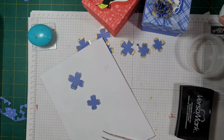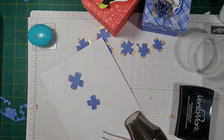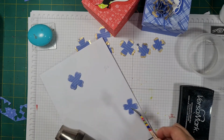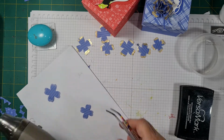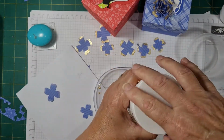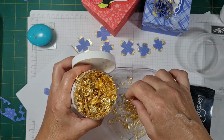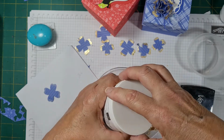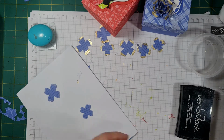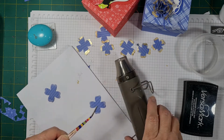Okay, now I'm going to get my heat gun, and then I'll show you what I did next. Okay, I got my heat gun, and you've got to be super quick with this to get the best result. So before we do that, let me get the little box over here, and I'll get my gilded gold. I have to be careful because this goes everywhere, but I love it. I think it's so good. Okay, so we close this, put it over here so it doesn't fly everywhere, and we get the heat gun, tweezers, get our flower, and you've got to be quick.